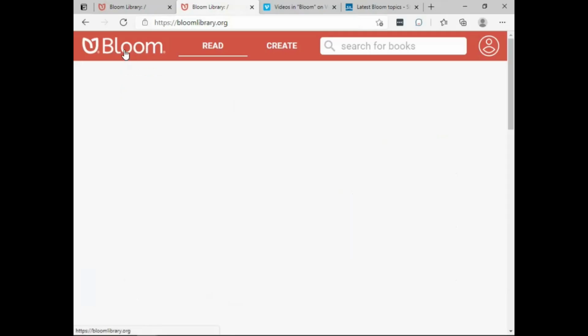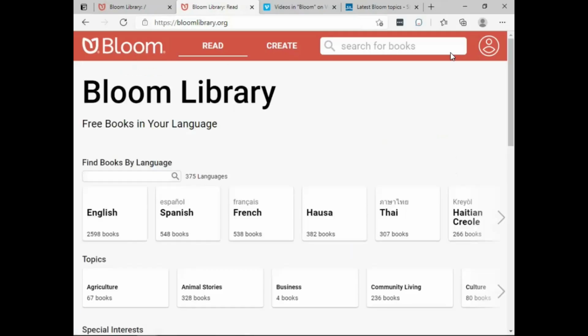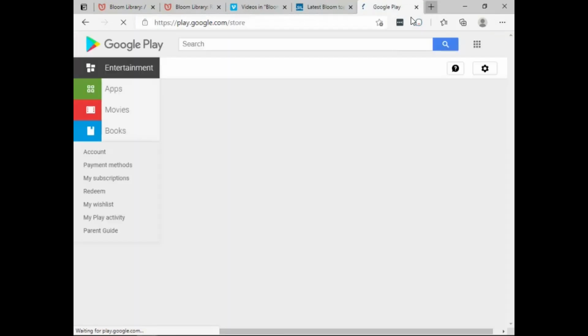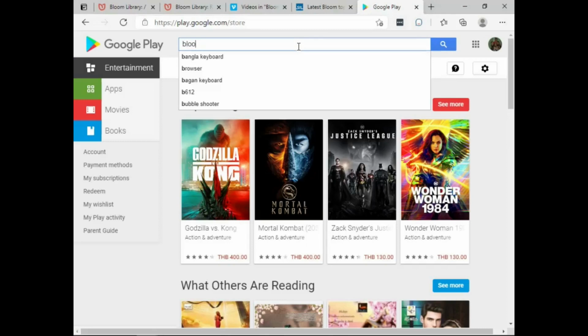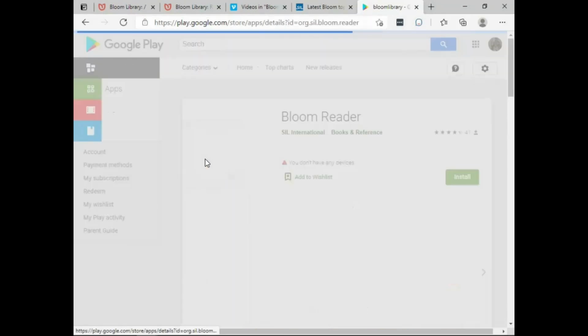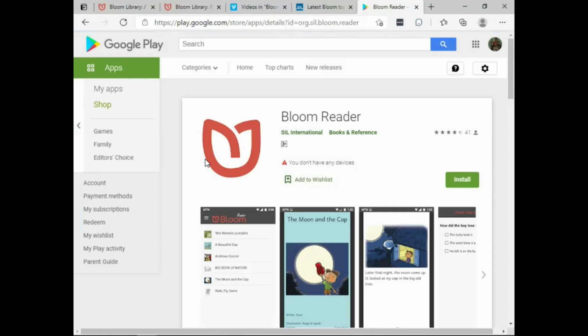Bloom has, actually let's do it this way, play.google.com, eBloomLibrary. Here we are. Okay, so Bloom also has what's called the Bloom Reader, and this will work on Android.